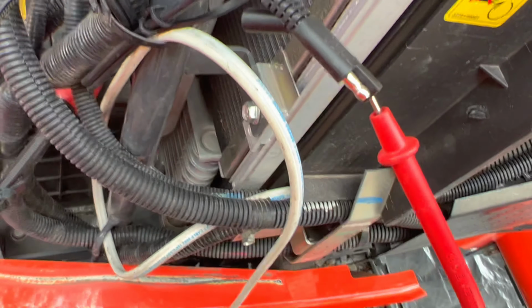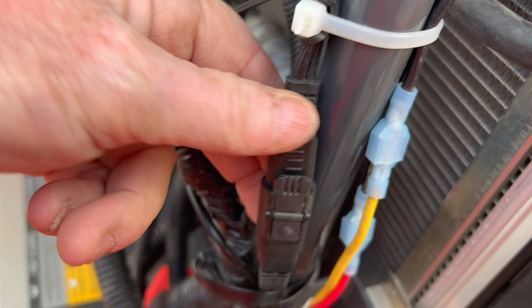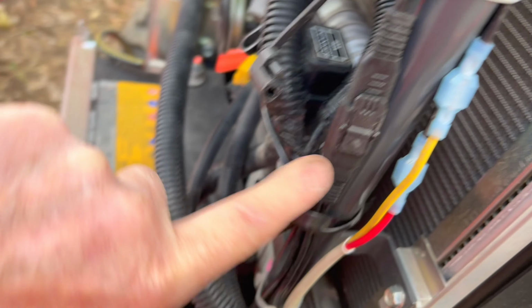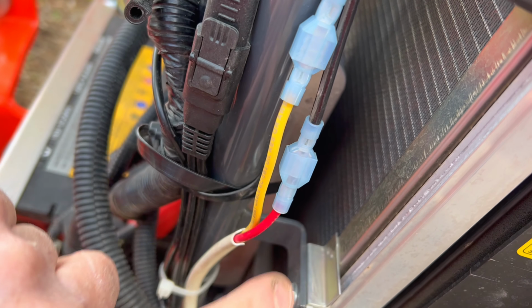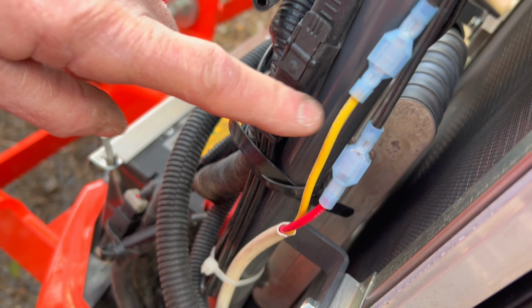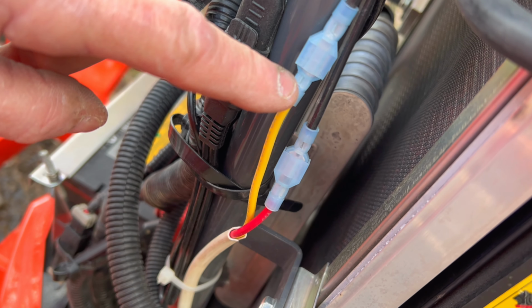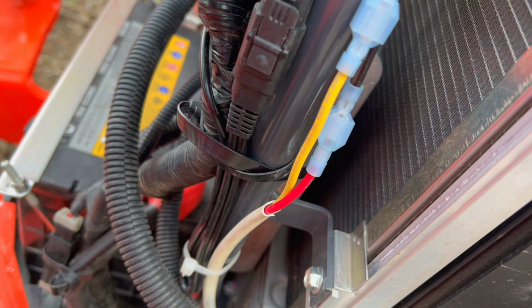If I take this out, I don't get any voltage here. Right now I've got 12 volts. I'm going to verify that. What I did here was run a different fitting, which gives me this kind of adapter, which allows me to wire this in. I can unplug it here, which is a lot easier than unplugging these. I offset these so that if one comes disconnected, I'm not going to have the hot touching the ground at all. And also these are double insulated, so even if they do come unplugged, they're plastic all the way up on each side, all the way around, so they can't really short out unless this weathers away. Brought it down, tied it, and I tied it here.